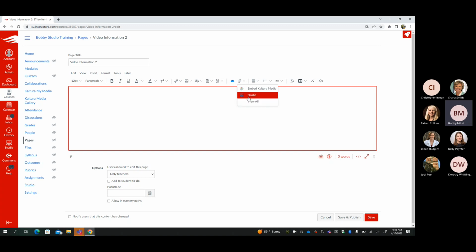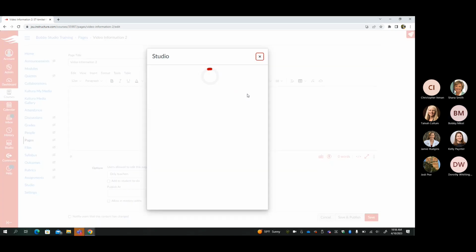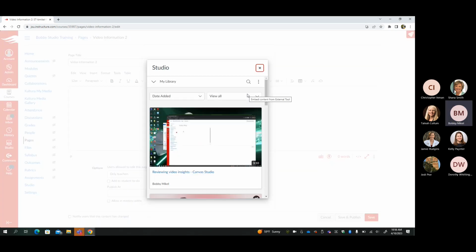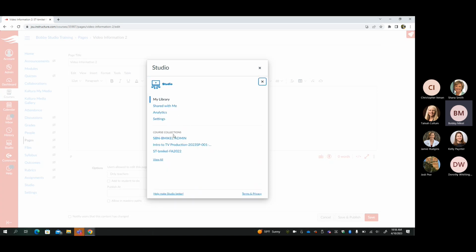But we'll click Studio, which is named and it's got the little squiggles. I have seen it render in some ways where Studio is its own icon up here. And if yours displays that way, then you'll see the little TV with tentacles coming out of it. So we'll click this, go Studio. Takes a second to load your library. Now, that organization that we just talked about, this is where this is important as well. So we can look at it from the My Library level. We can also organize it down to courses if I know I'm in a specific course. And for this one, I'm in my training course.